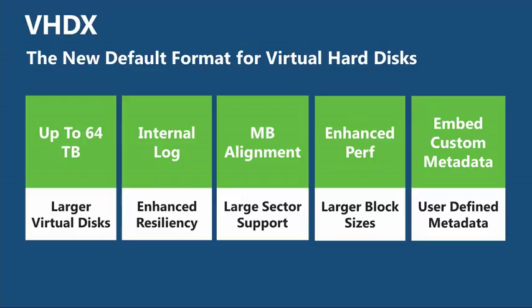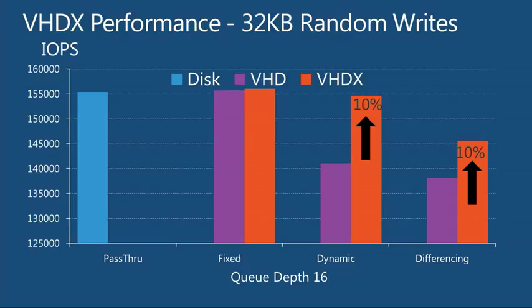The first one, and this is a format change in general, is we have increased the block size and the block cache for a VHDX. Now, the impact of this is that it does use a little bit more space if you're using a dynamic VHD. In our tests, on average under load, we saw a dynamic VHDX using about half a gig more than its VHD counterpart. However, on the flip side, what did it do for performance? It did this. We thought that was kind of a good trade-off to make.